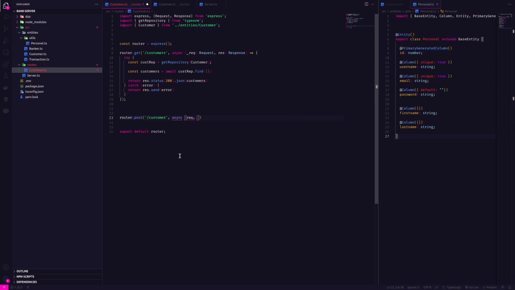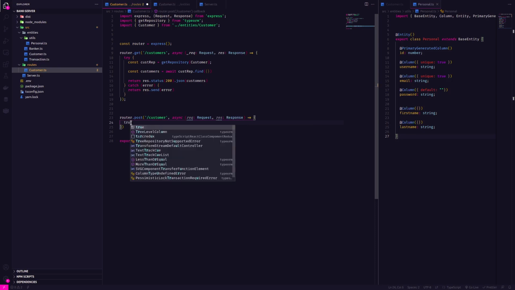Okay, now we use res and okay. We put all this in the async function. So we are using req, request and response. This could be not a new error. Okay, now we try catch.